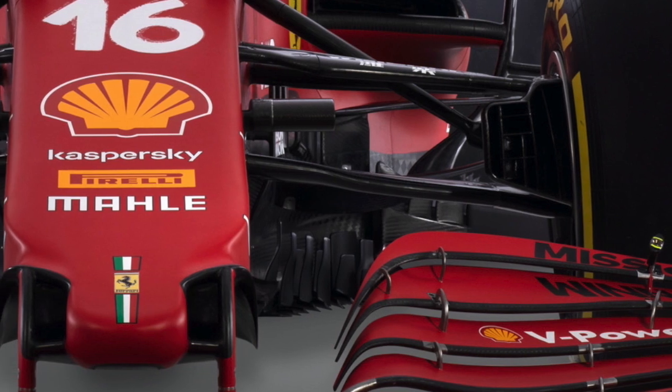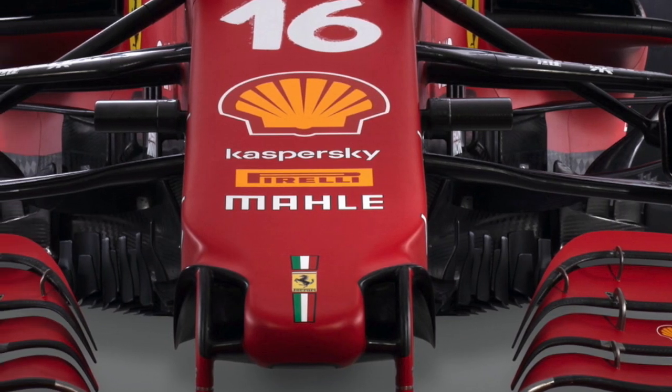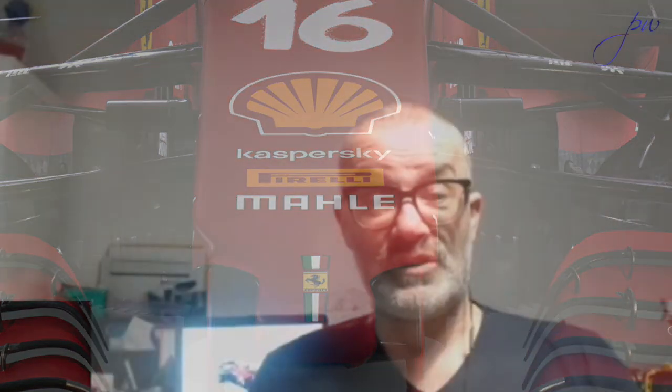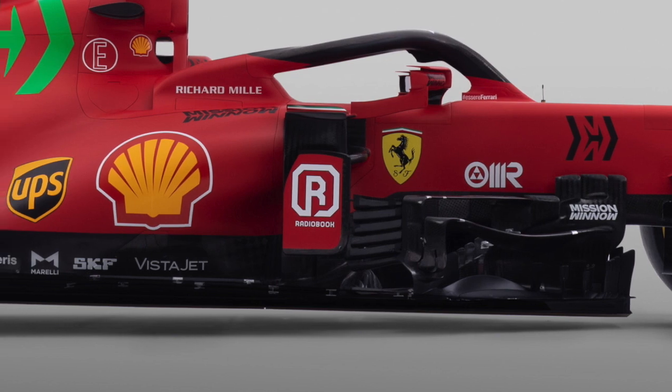There's also further fin development seen on top of the nose, just where it mounts to the chassis — a whole array of little things that look very functional. Alfa Romeo/Sauber have run these with quite an extravagant set. These are doing two jobs: parting airflow over the top of the chassis, which helps the S-duct work and cleans up airflow under the nose and cape, and also creating a little downwash to help airflow coming up off the front wing turn back downwards over the bargeboard, so you can get it around the side pods and over the diffuser for more downforce. You can see some ideas passing between the factory team and the customer team, with Simone Resta going back to Ferrari over the winter.